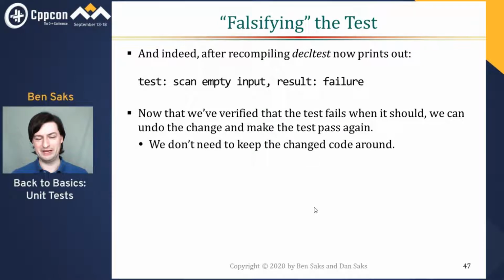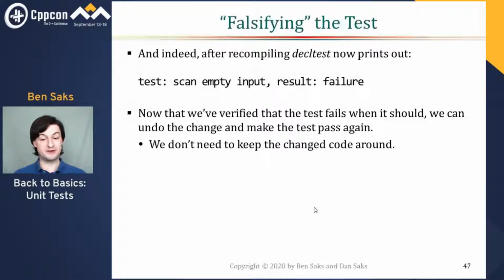Now that we've done that, this is a pedantic little change. I realize that I've made it kind of trivial by using a fairly simple test. In reality, it's not always going to be that simple, but this just illustrates the basic idea that you want to know both that your test will succeed when it's supposed to succeed, and that it will fail when it's supposed to fail.